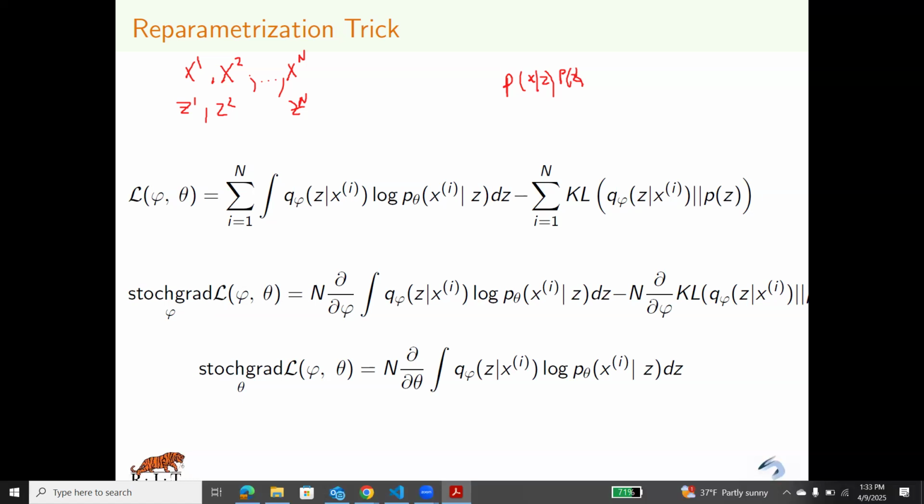We will use stochastic gradient descent. So instead of the sum over all points, we can use just one point. So we get rid of the sum. This is called stochastic gradient. And to get the unbiased estimator, we should also multiply by n, because as you remember, in stochastic gradient descent in the loss function, we have 1 over n here. If we don't have 1 over n, we should multiply by n.